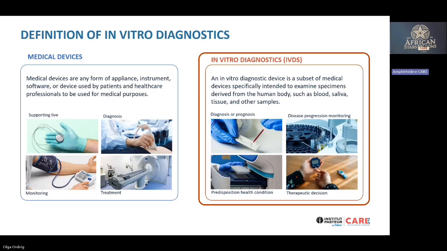And I also put 4 different examples of the purpose of in vitro diagnostics. One is diagnosis, and that's easy. For example, if we test whether we have flu. We want to know, yes or no, do we have this infection? The other one could be disease progression. Imagine you have a liver condition. You can measure different enzymes and analyze.